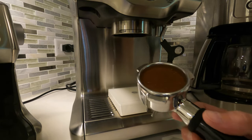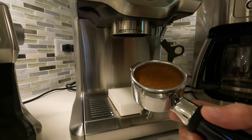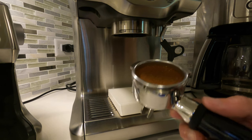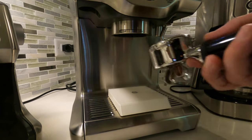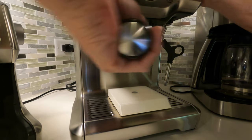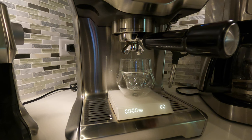Everything's the same though, 18 grams. But again, I told you guys I'm 14 clicks coarser and I think I'm in the right range now. Let's see. This is pretty much the way I grind for the Tricklet. All right, I'm going to give it a nice long pre-infusion again. Okay, here we go.